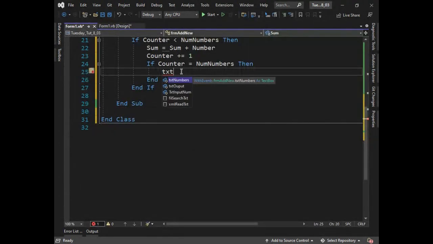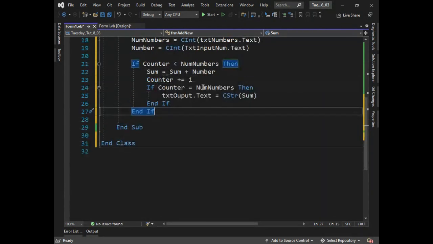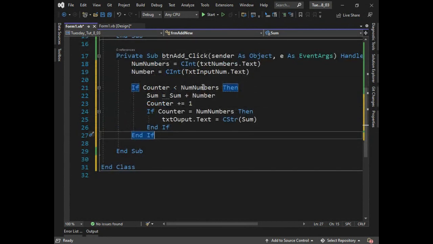Then txt output dot text should equal to convert to string sum. Okay, this is code you've seen already. We've dealt with this code most of last week, right? So let's try and see what happens.